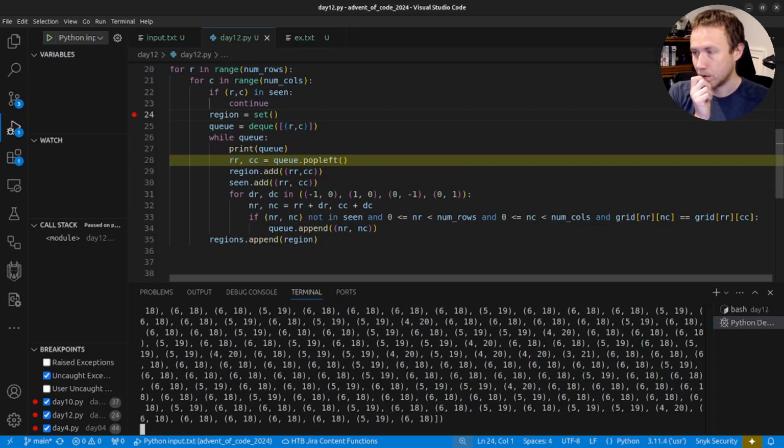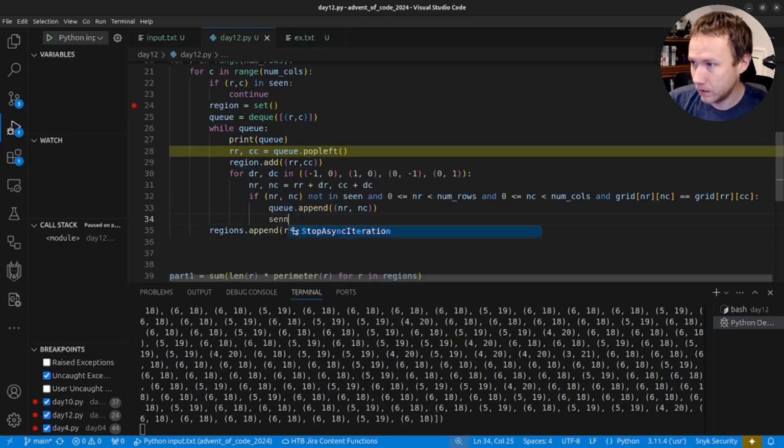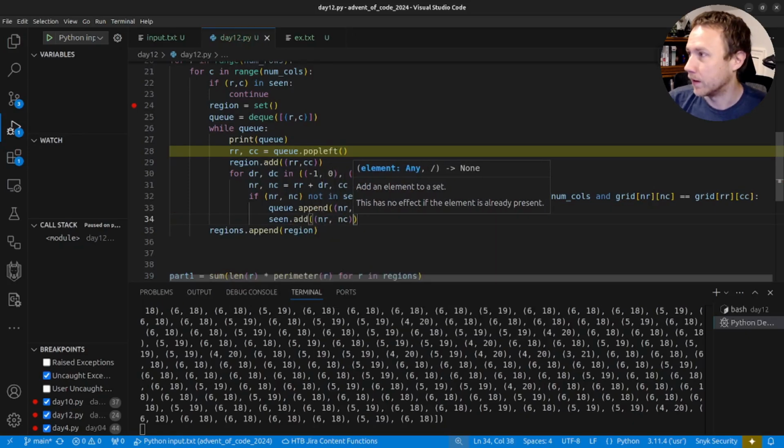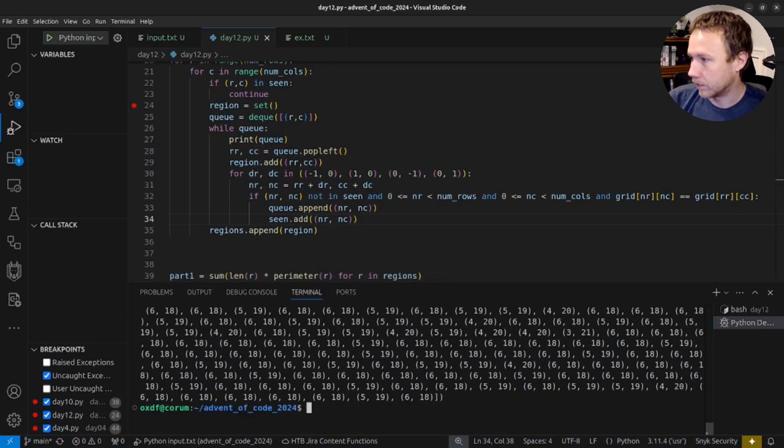because, okay, we're adding it to scene here. We only add it to scene once we process it. But when we add it, really we want to add it to the scene here when we queue it, because once we queue it once, it's done. The point is over. So let's do this. We'll come down here and we'll do scene dot add nrnc because we put it in the queue. We don't need to hit it again. I suspect this is going to fix our problem quickly.